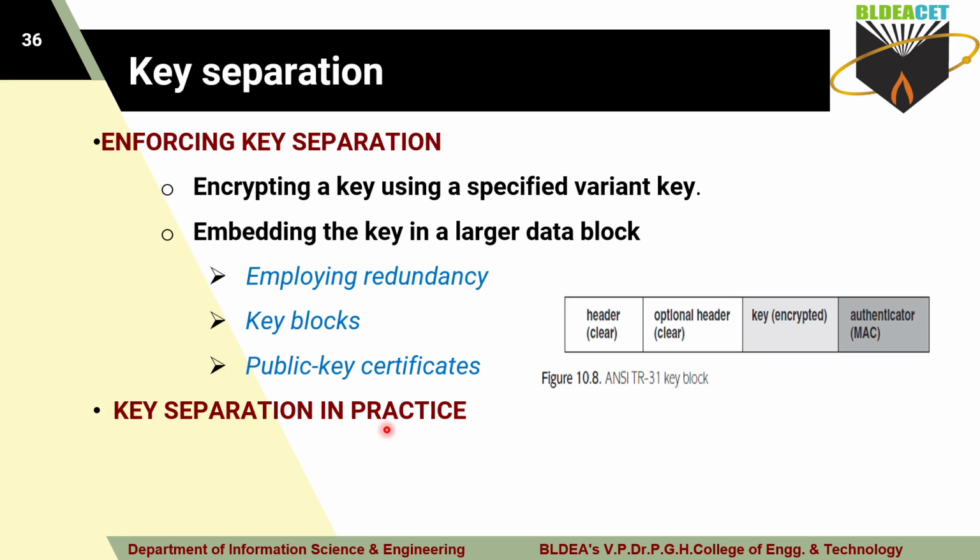Key separation in practice. As you already know, if you go for any encryption technique, for encryption you require the key, and that key is stored with the help of the master key. As you already know from the key hierarchy, encryption keys come under the master key. So with the help of that you can store the keys here. So this is about key separation. Thank you.